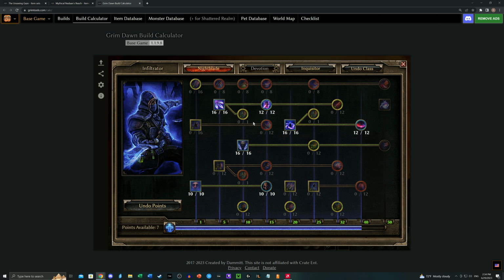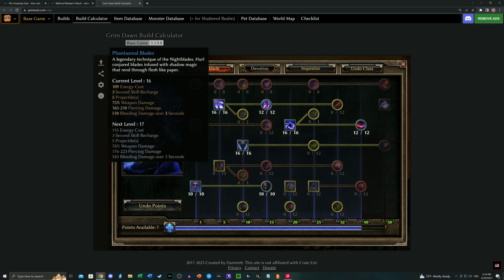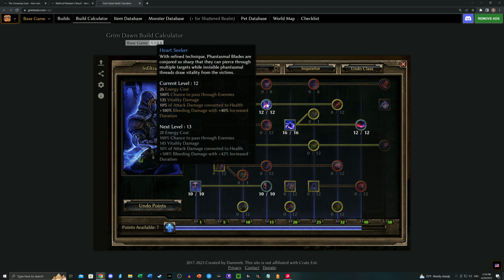Alright? You have 7 spare skills. You don't even necessarily need Heartseeker for this. Although Heartseeker, when you have enemies confused and you're counting out your 3 seconds, throw out a Heartseeker to kill some ranged enemies. Very effective. Or, if you want to, you can actually just disengage from the group if you don't have Heartseeker and just fling some Phantasmal Blades anyways, right? Either one works very effectively. If you want to put these 12 points somewhere else, you absolutely can. Don't feel obligated to Heartseeker.